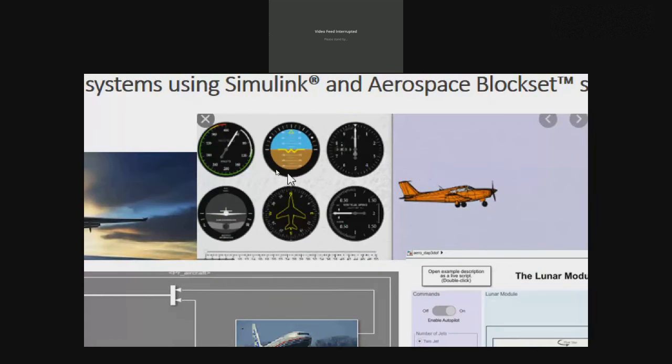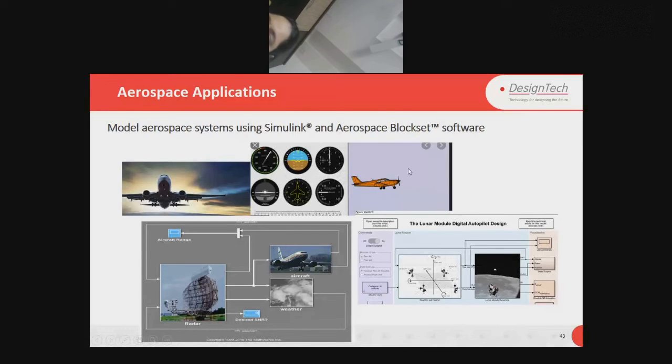You can see these blocks are also available, or you can animate as in vehicle dynamics. You can animate your vehicle, and in MATLAB there is the Simulink 3D Animation toolbox to animate your planes, and you can visualize how they behave in a 3D environment.